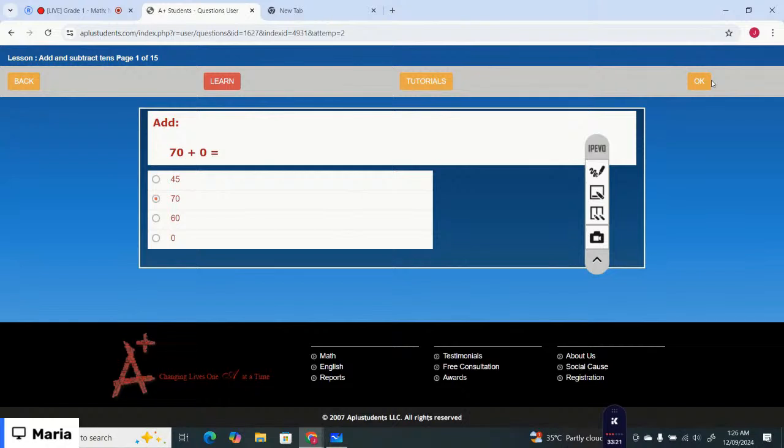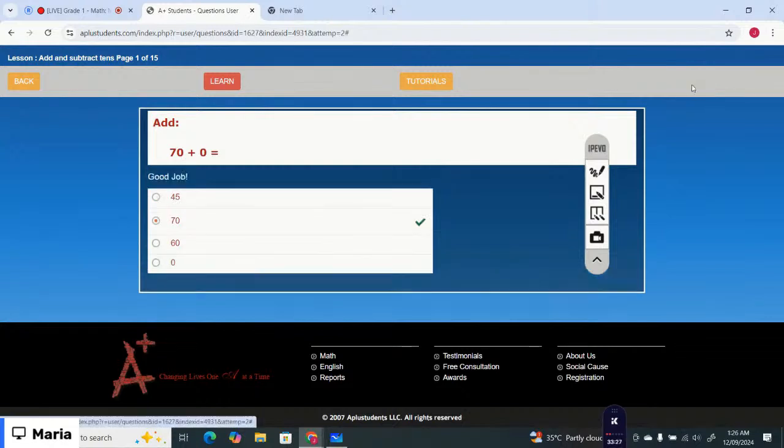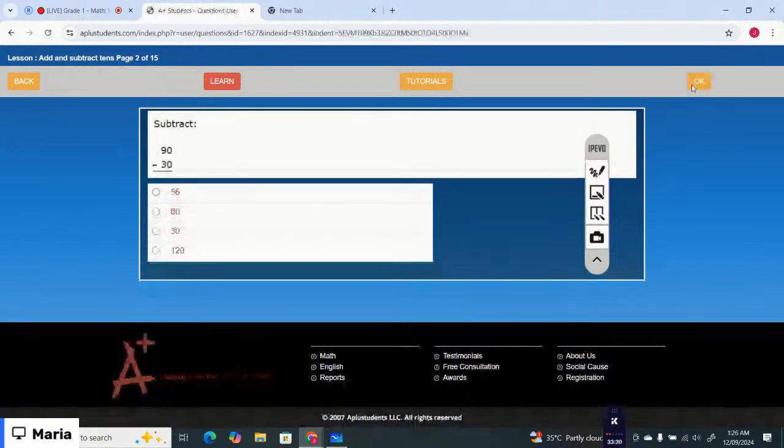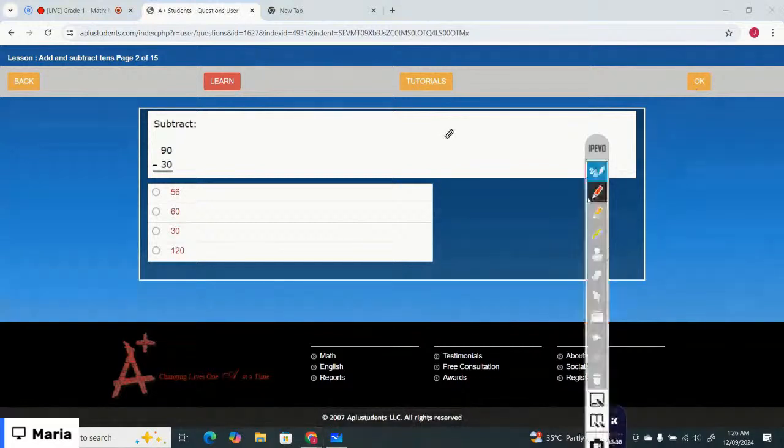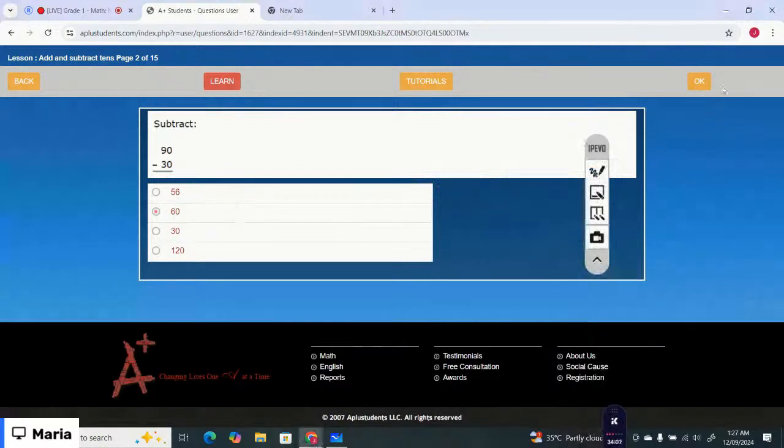Okay, the next one is 90 minus 30. The first thing is, both the numbers have exactly 1 zero. So write them down one above the other. When the numbers have the same zeros, it is very easy to subtract them. Just subtract 0. 0 take away 0 is 0. Just two non-zero values. 9 take away 3 is 6. So 90 minus 30 is 60. Option number 2 is the correct option. Got it? That is 60.